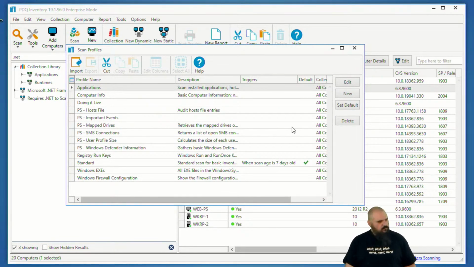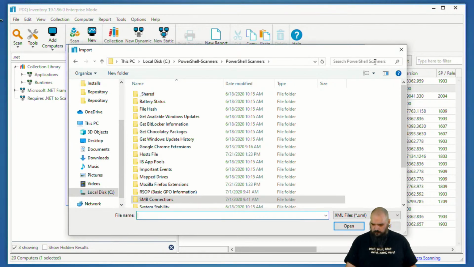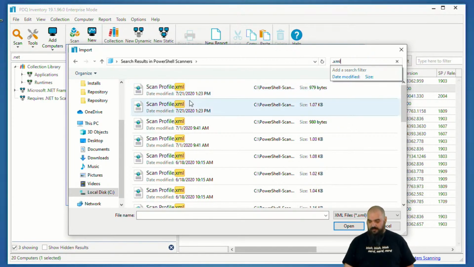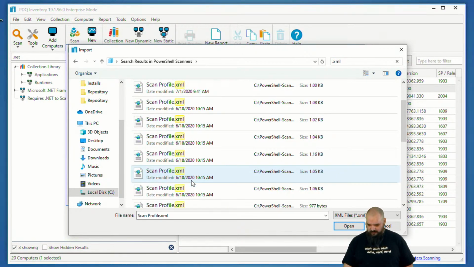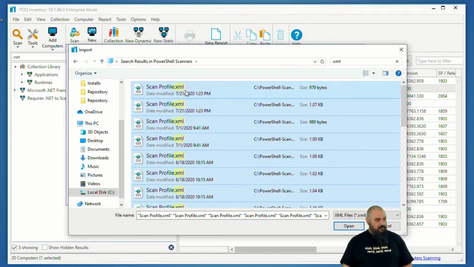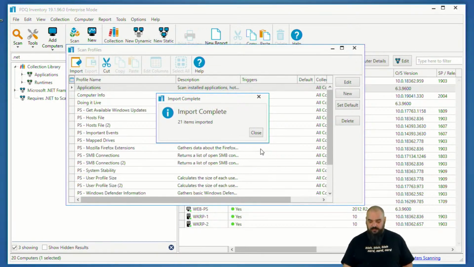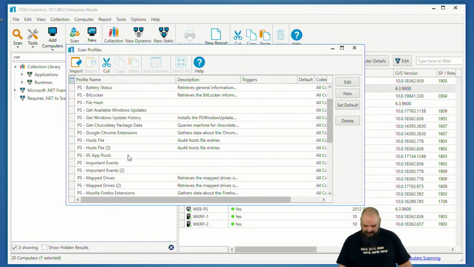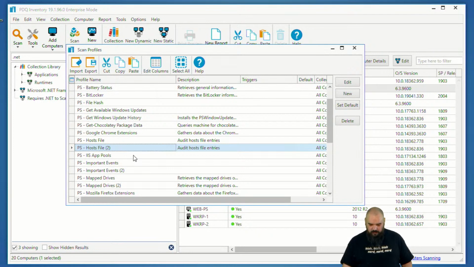I just thought of something. If you go to the list of the folders and then search for .xml, does the Windows search show you all of the XMLs? Let's find out. Yes, it does. Aha, that's how you can import multiple. Yep, but they're all named the same, at least from the import scan profile, so if you're looking for a specific one, that's not going to help. But if you want all of them, and I'm going to create some duplicates. Will they import? Let's do it. Oh, it's already done. Oh, we're going to have to reimage this so much this next week.